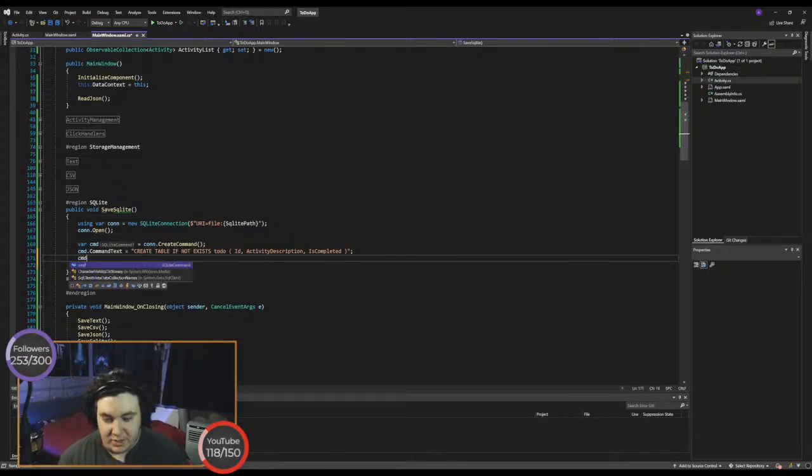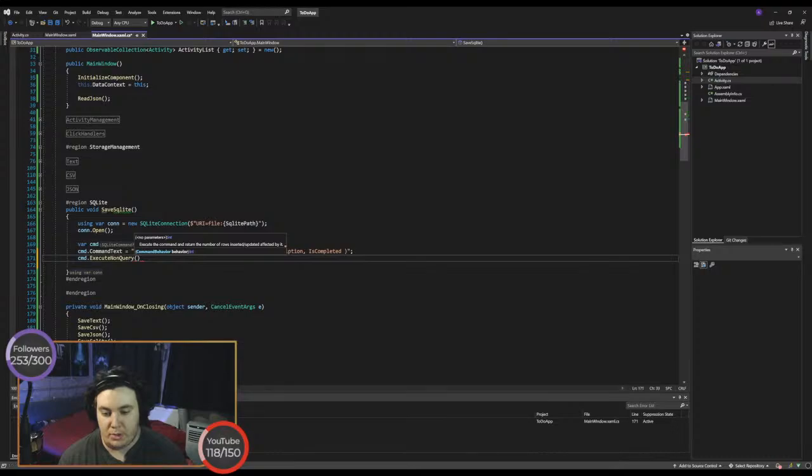That's fine. Right, and then you just want to do cmd.ExecuteNonQuery, open close brackets, semicolon. This is just after our command text. Execute non-query. Yep, there we go. And then open close bracket followed by semicolon. Love it. What that's doing is executing the query, and the reason it's non-query is because we're not getting anything back from it. We're creating the table, but we're not actually getting a table back. The table's being created, and then we are going to add to the table using more SQL.